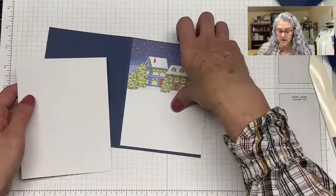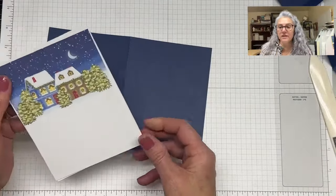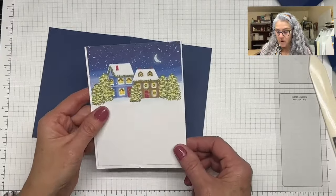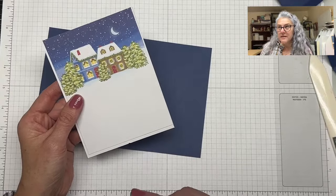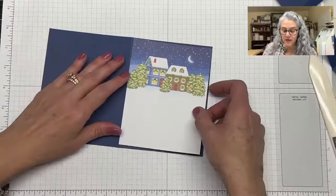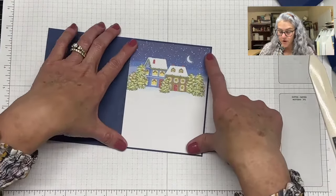Oh, that's not a bad idea, right? It's just simple. I don't know. I don't love it, guys. I'm so sorry. And I'm going to tell you why: because it gets white on white and I don't think it accomplishes the whole idea of framing it, right? So I am going to leave this as is in here. We'll probably use some of that white later on.